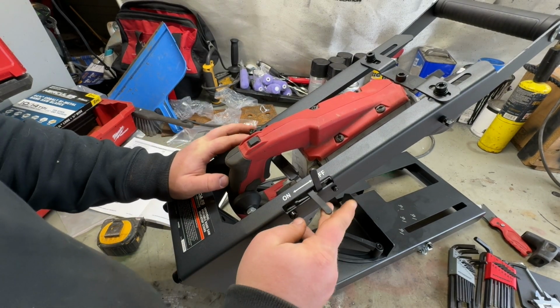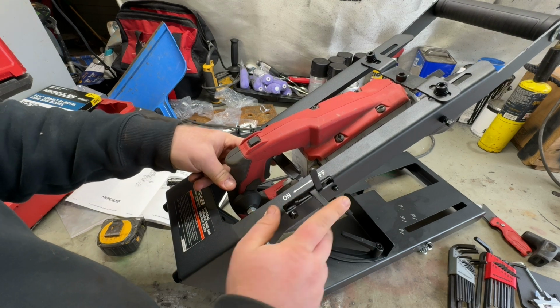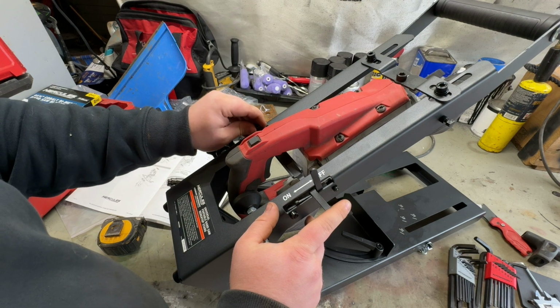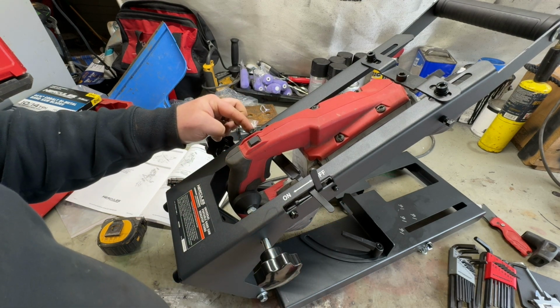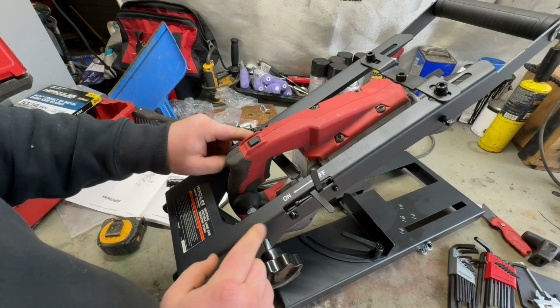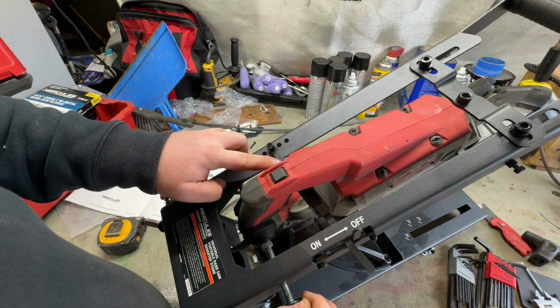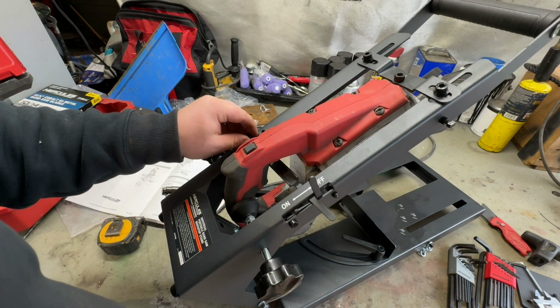So basically what you want is when this is in here on the off position, it should not be depressing the trigger in any way. So you got to find which hole on the other side does that without depressing the trigger, which for me and the Milwaukee, it's the third one in over here. You can see the screw goes right into the metal piece here. This piece here is threaded. So you just screw the screw in, and then the screw goes down and pokes into that hole enough to keep it from moving.